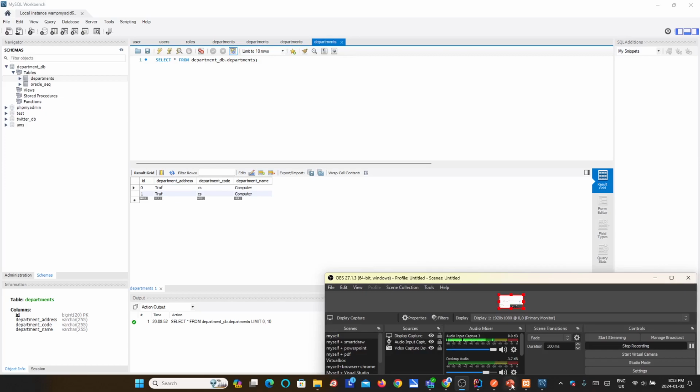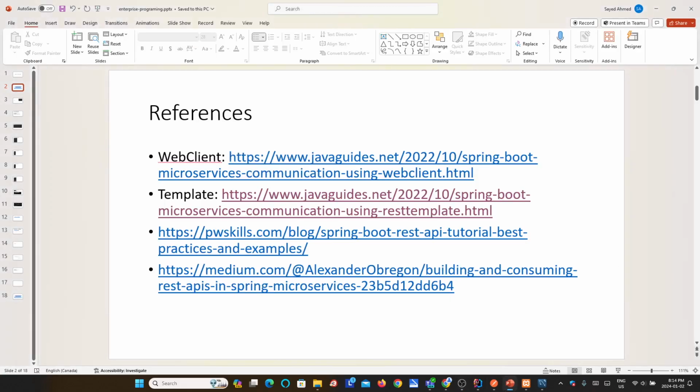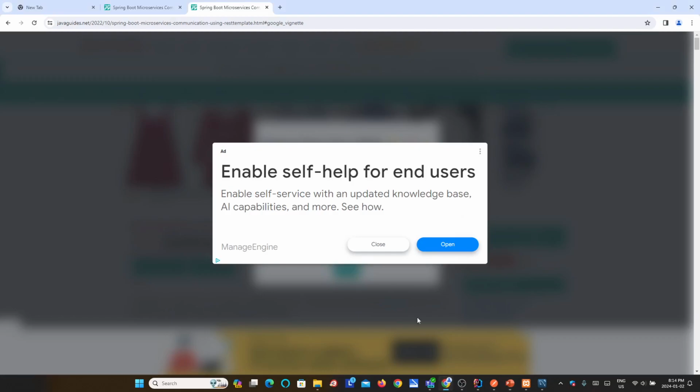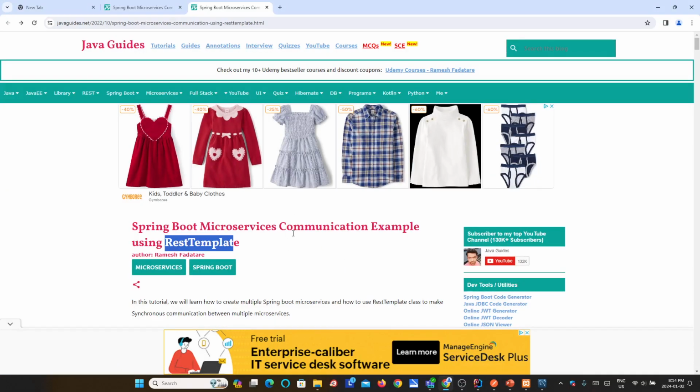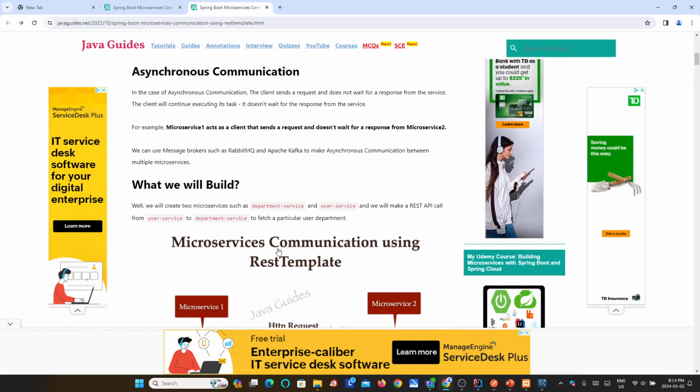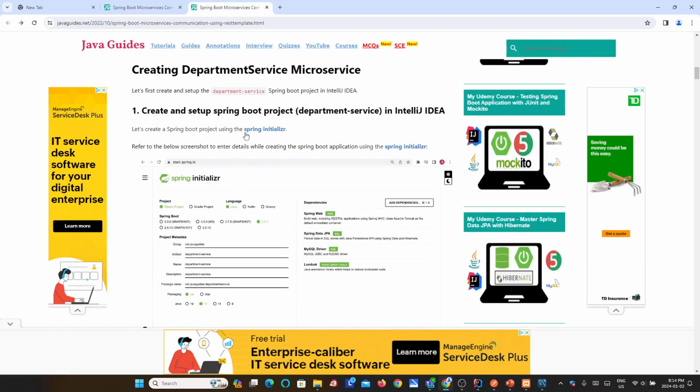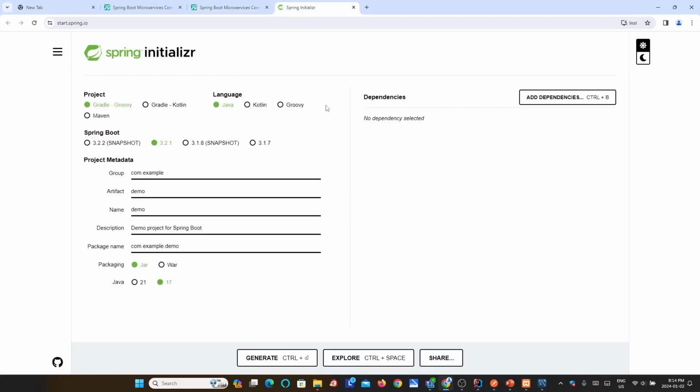Okay, so as I was saying, this is the advertisement. Spring Boot microservices communication, I think you can follow it step by step. Okay, so Spring Boot project points to start.spring.io. It's a Maven project. Maven is a build tool, you can say.